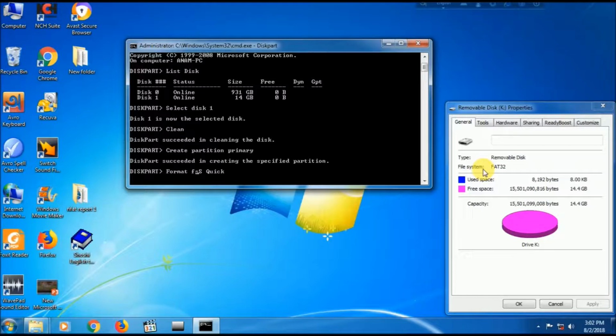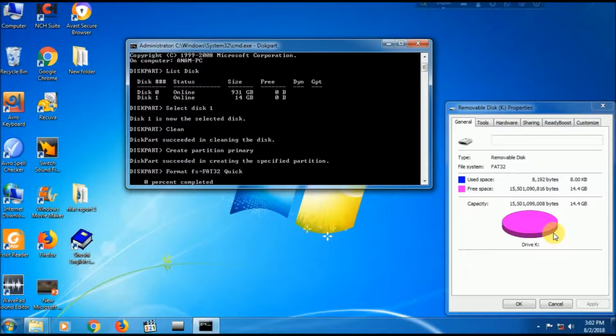Okay, let's type FS equal FAT32 space QUICK. Okay, I am using the same file system as in my flash drive. Then press enter.